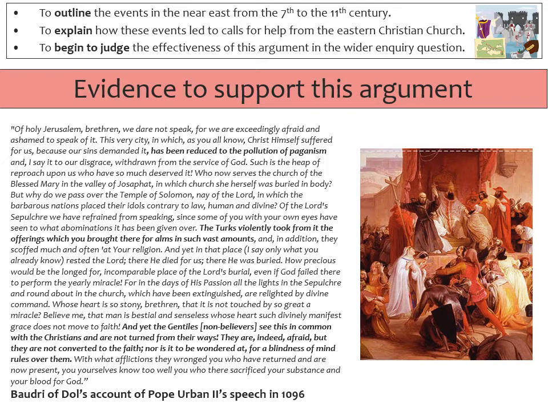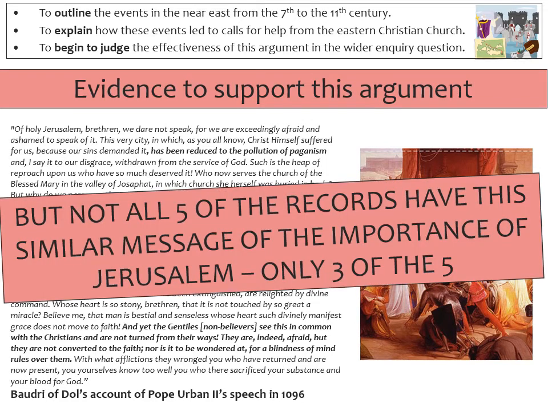So there's an argument to suggest that the Pope wants Jerusalem to be a Christian stronghold because of the significance to Christianity alone. But not all of the 5 records of Pope Urban in his speech mention this particular message. Only 3 of them do. And remember, there's been a 350-year period of tolerance, and actually probably a bit more than that as well in the 11th century. So we can't alone say that the Pope wanted Jerusalem just in the hands of Christians, because there has been a golden age of tolerance since Islam has been founded as a religion.